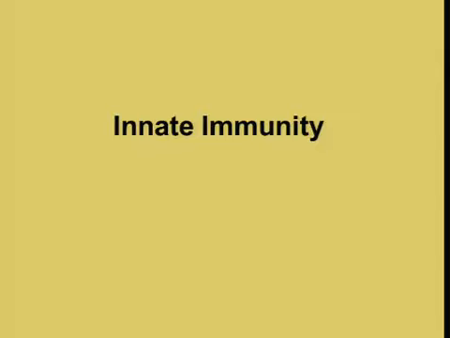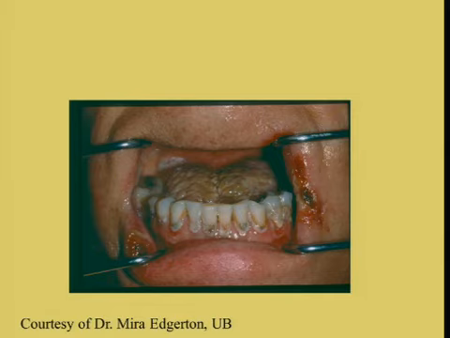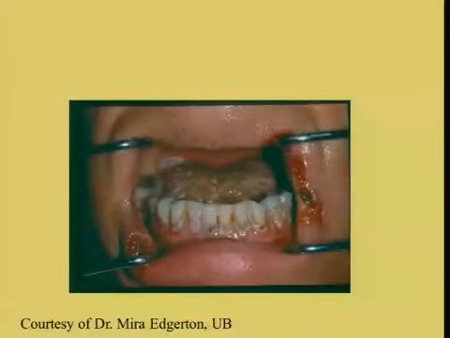But you also have a branch of the immune system that does not change continuously, but rather is fixed in its repertoire of specificity, and that's the innate immune system. Innate immunity is very important, especially in initial exposure to a particular antigen or pathogen. Just to give you an idea, if you're failing in the innate immune system, you have a lot of problems. This is an extreme case of oral candidiasis, thrush. In this case, I think it's from an AIDS patient.